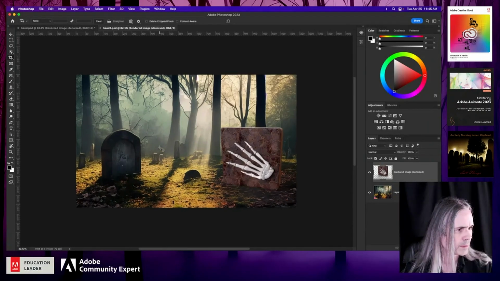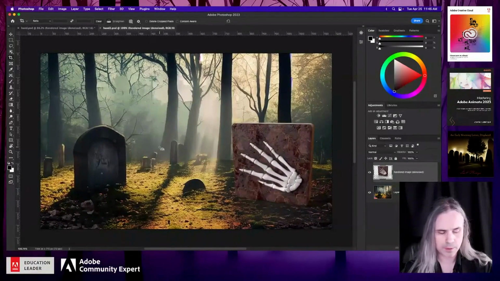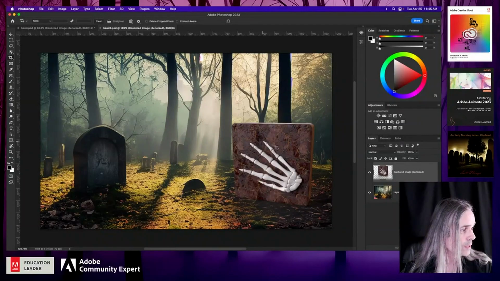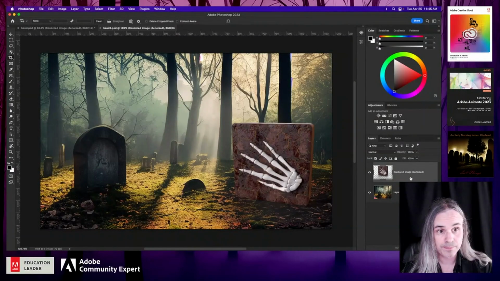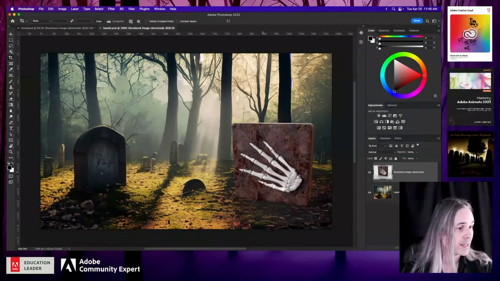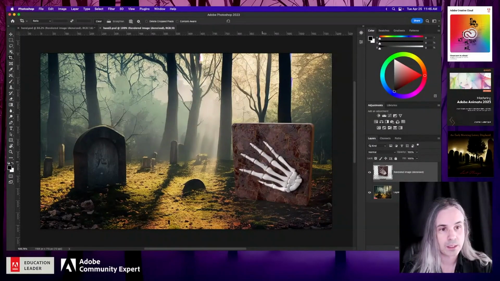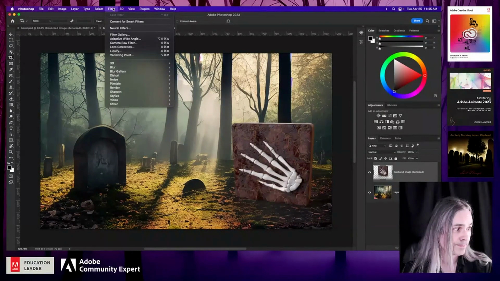Let's zoom in a little bit because we got the space, right? We've got the space, everyone. All right, so what I'm gonna use now, and you can do this in a number of different ways, right? I need to better integrate the coloring and lighting of this object into my scene. What I'm gonna use is neural filters. So it's another AI type of thing, right? We're going heavy on the AI in Photoshop today. So what I'm gonna do is go up to my filters, and I'm gonna say neural filters.